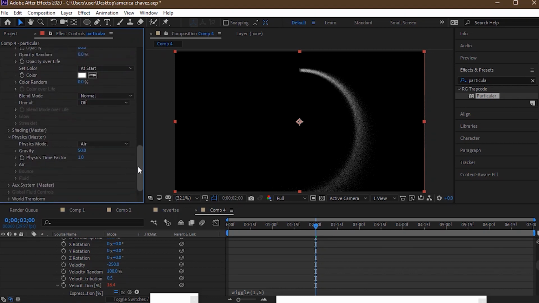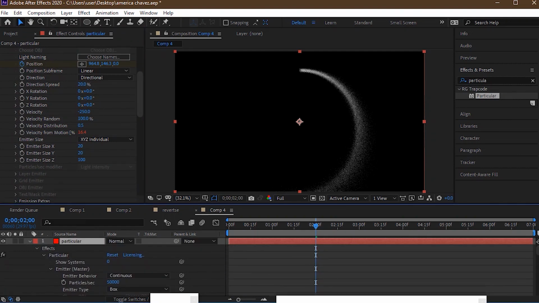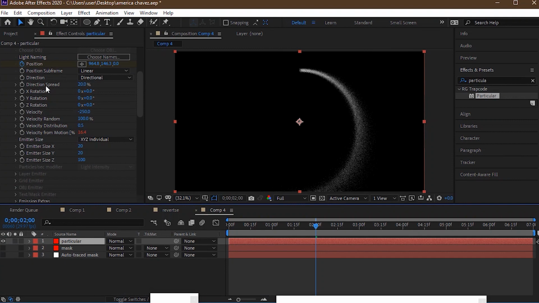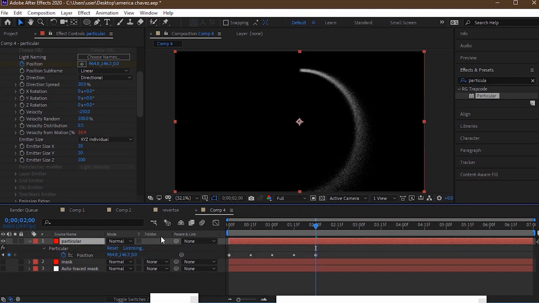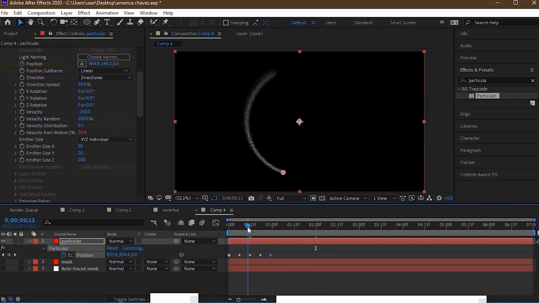So I think we've set most of those things. So that's actually all for that first part. So we'll actually have to create the second part. But about the position, I want to make this thing have a bit of duration. So let's come here and press U to reveal all the keyframes of the Trapcode Particular. We have to select this and move this back, like this. I'm going to move it back to at least the first frame.